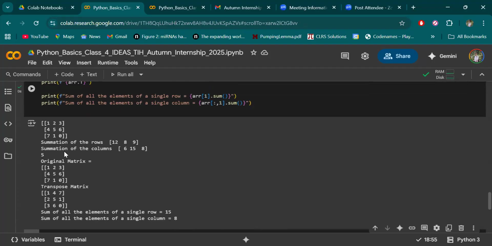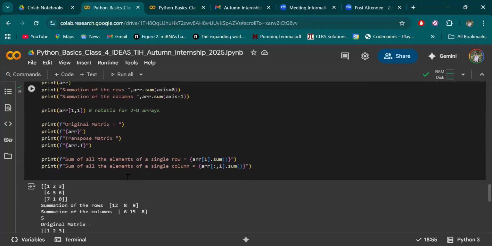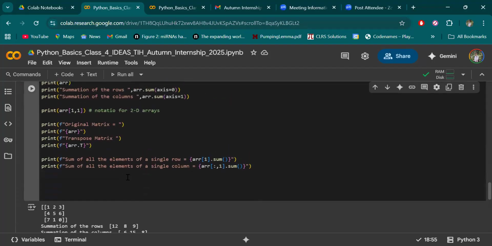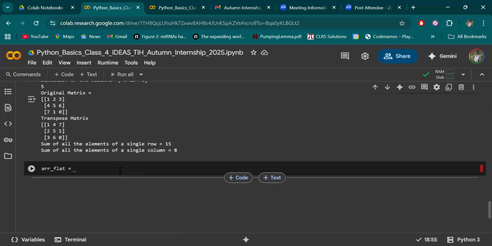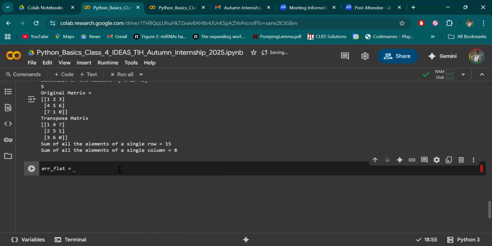But wait, the first column is 2 plus 7, 7 plus 1. Okay, so we are done with this part. Cool. Okay, so going forward, what if we wanted to flatten the array? It is very simple. ARR dot flatten.